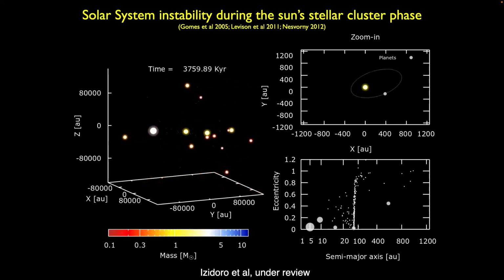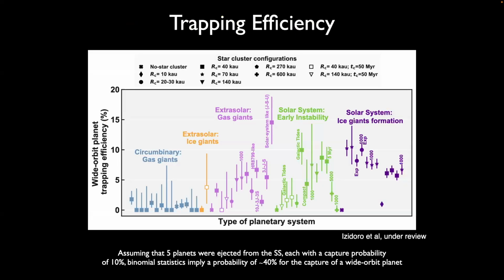So the initial goal of this paper was to explain Planet 9 if it exists. And we found that you can trap a planet on an orbit like Planet 9 at least some fraction of the time. So this is a pretty good Planet 9 analog: semi-major axis of about 500 AU, eccentricity of about 0.5. But the trapping efficiency depends on various parameters related to the cluster and also to the planets that are doing the scattering. This plot's kind of busy, but the key thing is the trapping efficiency on the y-axis. For solar system-like things, the two rightmost parts are basically like 5 to 10% or so.